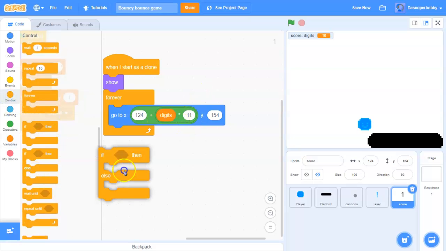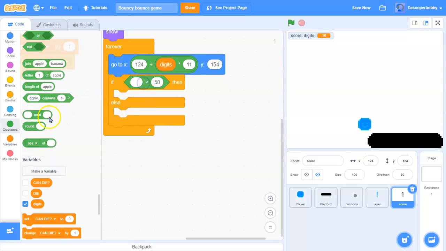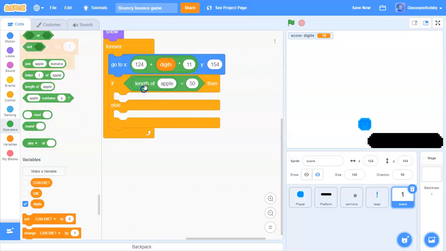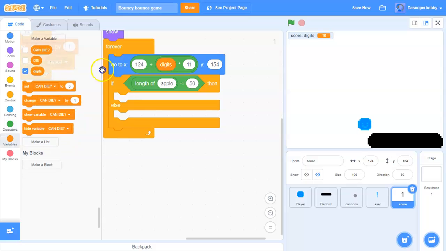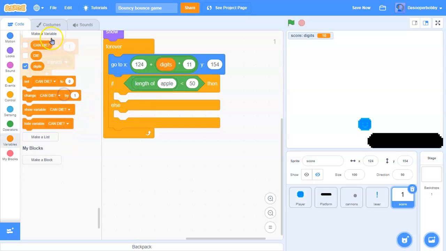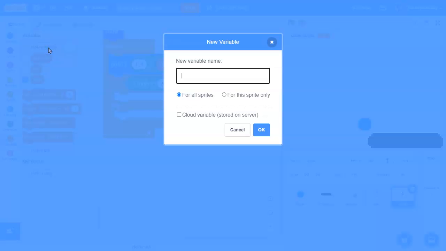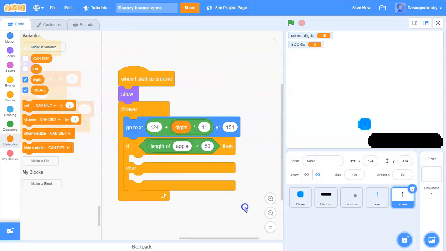So next I'm going to go to control and drag an if-else statement, and I'm going to check if the length of digits is less than the length of score, and we don't have a score variable, so I'm just going to create one real quick. And it's going to be for all sprites.